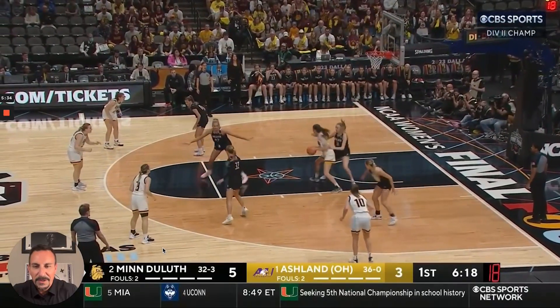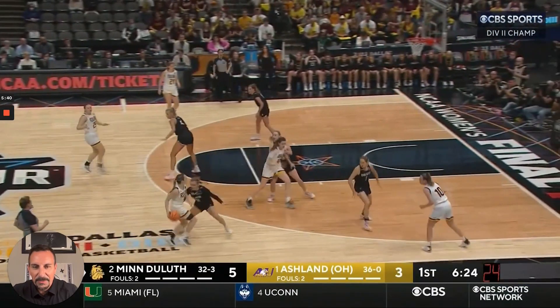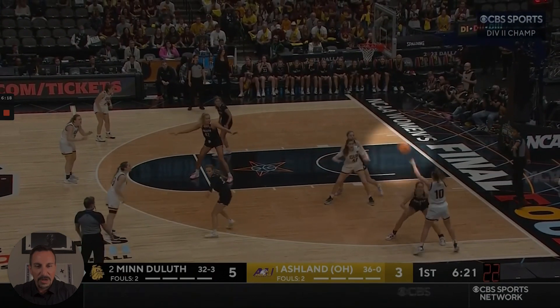Now we're going to get into the clips of half-court execution. One thing you're going to notice — let's talk about a few things in the next several clips — is their deliberateness in getting the ball into the post. It takes two to tango in terms of post success. It takes a good post-feed game; you have players that know how to feed the post. You're going to see that time and time again with Ashland. And then you have post players who understand how to post up, how to hold seals, how to use their body, create space, and create angles for the pass. They do an excellent job here — we feed the post.